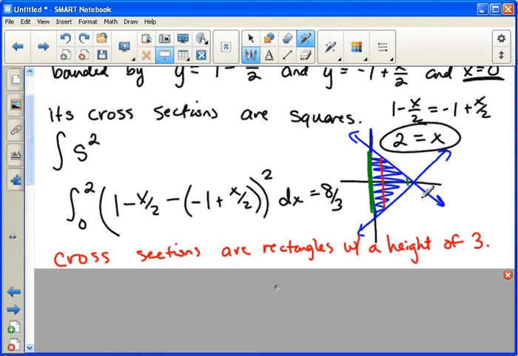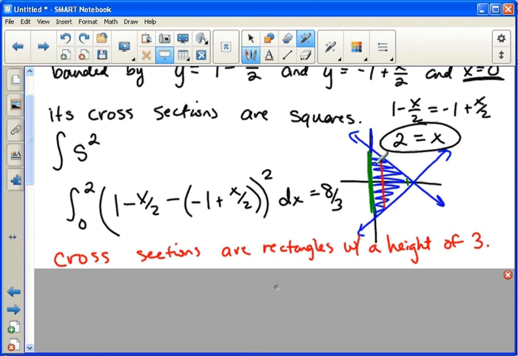Now it's important, if you think back to when we had it as squares, this shape was going to be bigger here because its height would be the same as its base here than it is here. So this is almost going to look like a piece of pie, when it was squares that is. It was going to look like a piece of pie that was really thick at its crust, but then as you move down towards the tip, it became almost no height at all. It became very thin. Now with rectangles, it's going to be the same height every time. So this is more like a wedge of cheese.